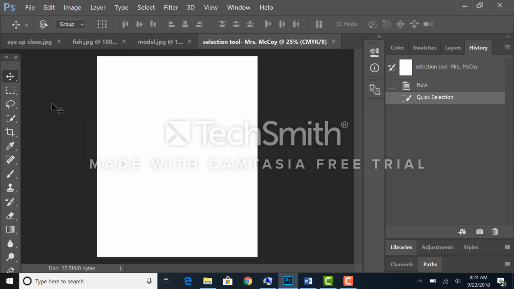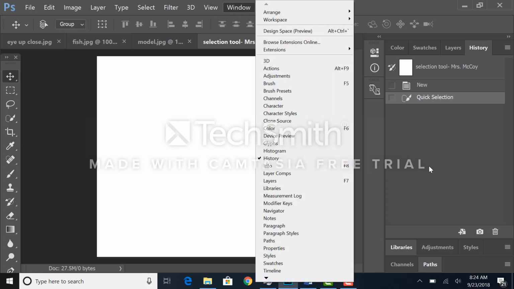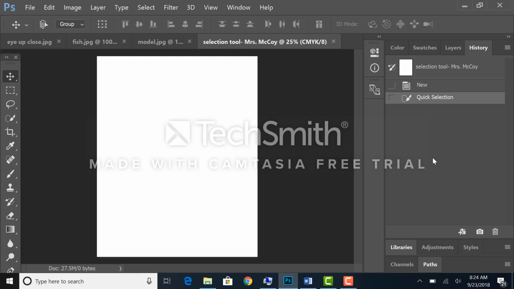All right, so the first one that I want to show you, go ahead and just select your Move tool to make sure that you're not doing anything that gets in your way. And I want you guys also to open your History. My History is already open, but if you go to Window and you select History, this is a good thing, because if you get to a point where you're not sure what happened, you can go back to your history. This shows you every single step you do the entire time you're working, and so you can click and go back to any spot that you want.